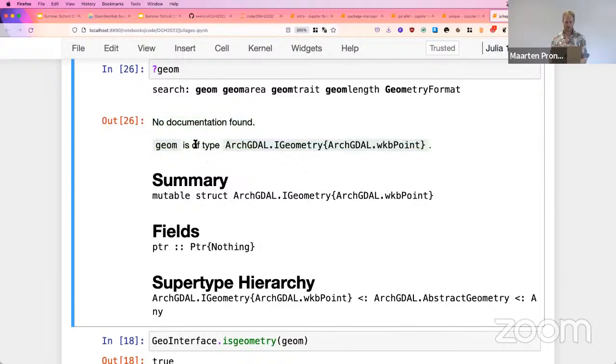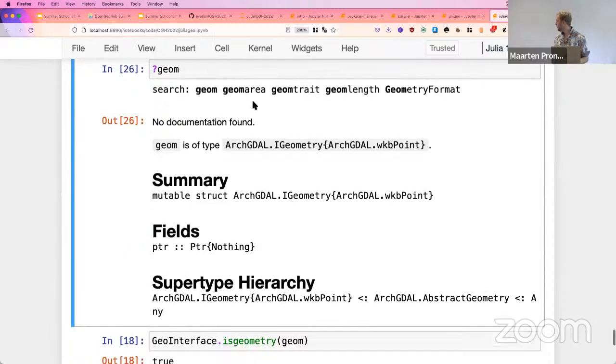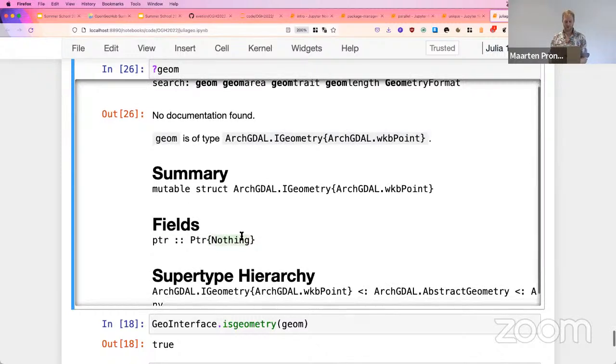But it does tell you this is auto-generated documentation in Julia. It basically tells you it's a mutable struct. It comes from ArcGDAL. It has a certain type parameter. And here we see it has only one field in the struct, and it's a pointer. So this points to the GDAL C library, because the geometry is stored in the C part somewhere else in memory. So I cannot work with this. I probably need to find the GDAL C commands to actually get something out.